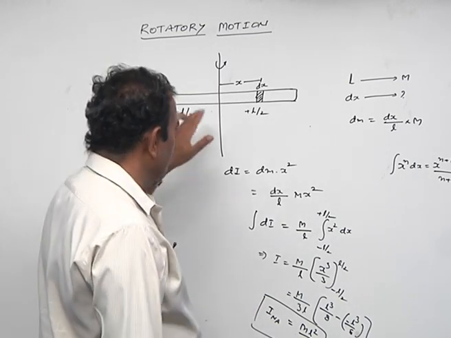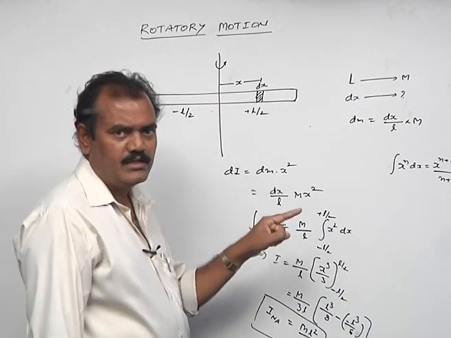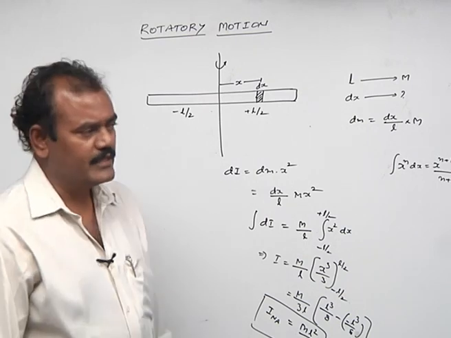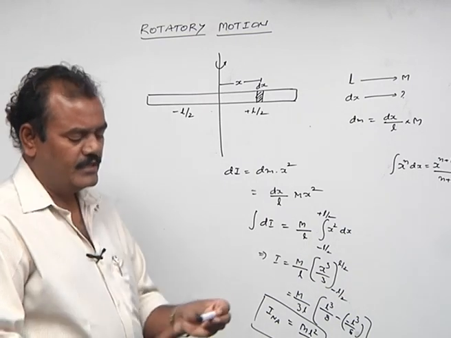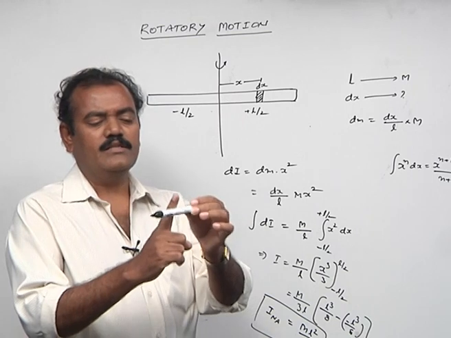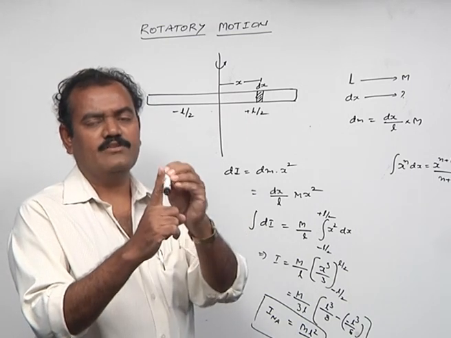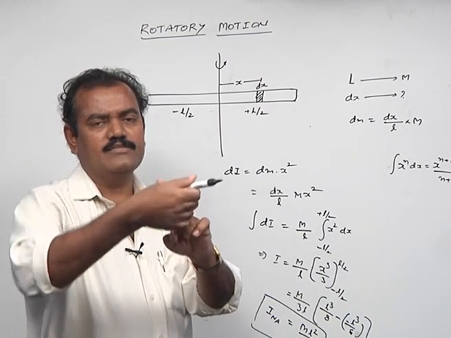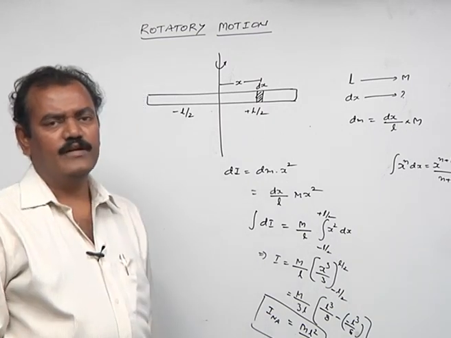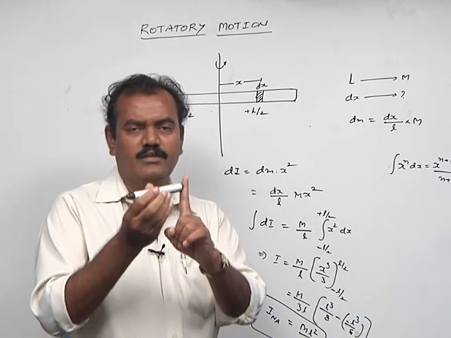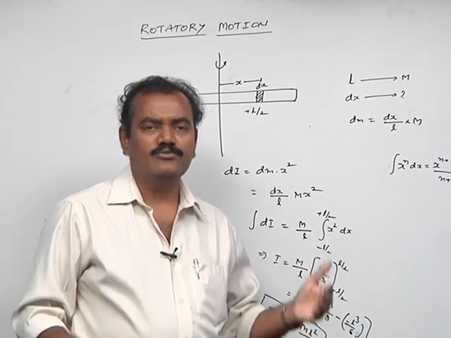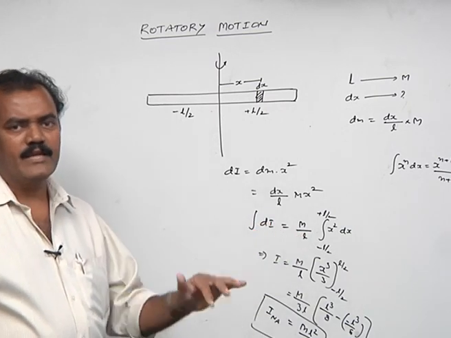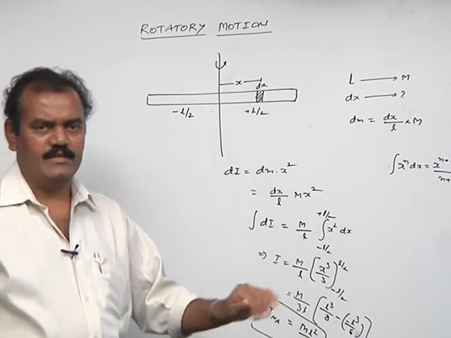Suppose for the uniform thin rod, you want to find out the moment of inertia about another axis. This is the uniform thin rod that is rotating like this with respect to the natural axis, or it may rotate like this also. In this case, how do we find the moment of inertia of this uniform thin rod about an end? Then you have to take the help of either the parallel axis theorem or the perpendicular axis theorem. In this case, the parallel axis theorem is required.